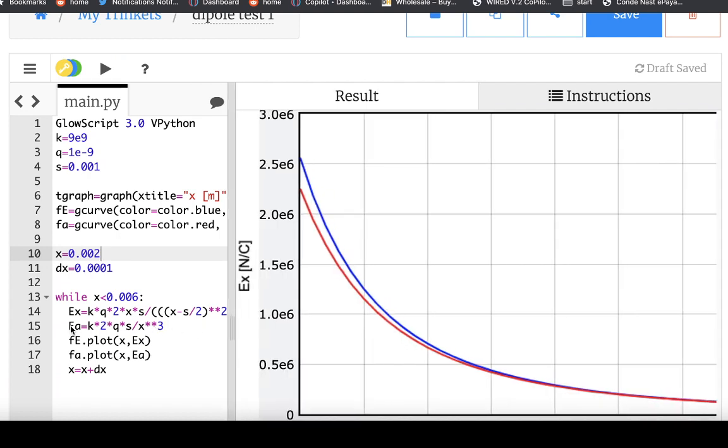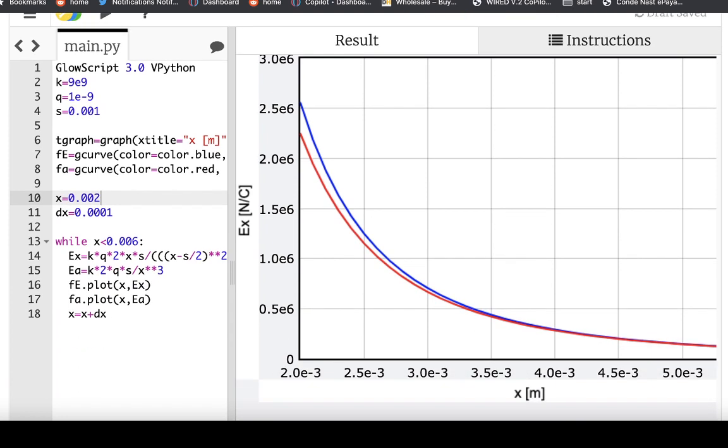And I don't see my label. My label should be in there, but you can see the difference. So the blue is the exact, and the approximation is the red, and they do differ. But once I get over to, I'm still pretty close, and the difference is just tiny. Now I do want to do a couple more calculations with dipoles, but I think this is a good place to stop. And I'll share this code with you down below, and I think that's enough for that.